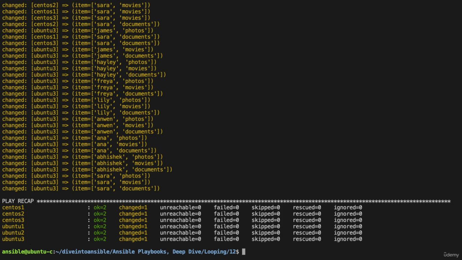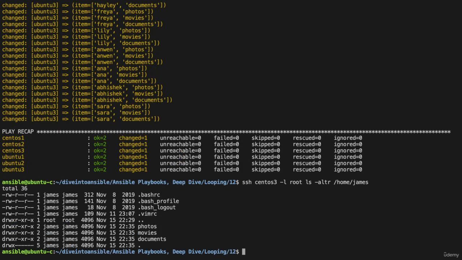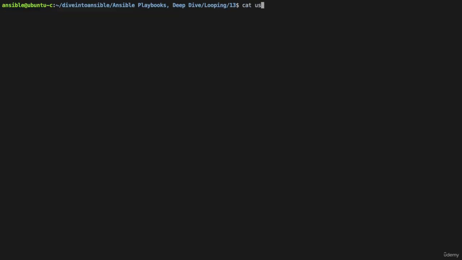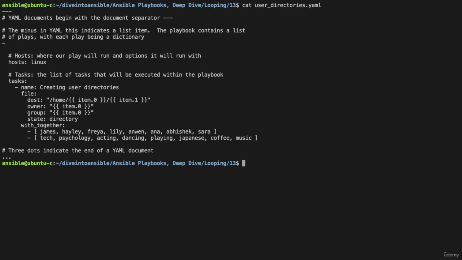If we take a look at one of our users, you can see there I've got a photos, movies, and documents folder. Step into revision 13. Suppose we wanted to loop with sets of data. For that, we can use the with_together loop. Let's structure our playbook so we create directories of relevance for each user.